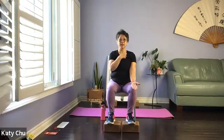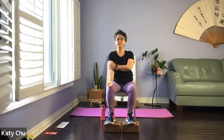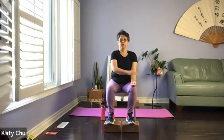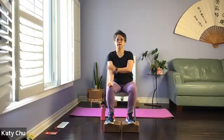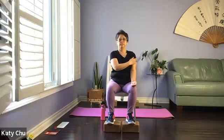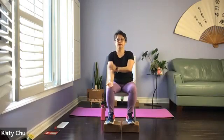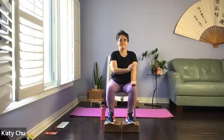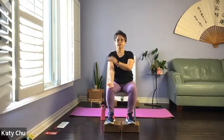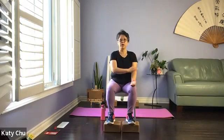Now we'll go on the inside. So different meridian, different acupuncture point. So on the inside. All the way across. And this is the last round. So we're going to make it back to where we start.